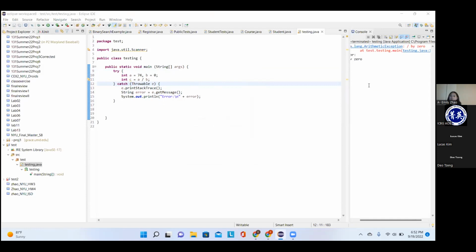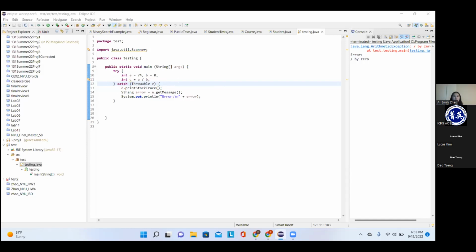So there was an exception, it was an arithmetic exception, because here we had 74 and 0. They tried to divide 74 by 0. If you remember, you can't actually do that. It's going to raise a divide by 0 error, or arithmetic exception. Because they had that exception, they caught it because we use this throwable e. Remember, throwable is the top class. Exceptions and errors are all subclasses, so they're all under throwable. We looked through the one catch block we had, and it had it here, so we caught it.